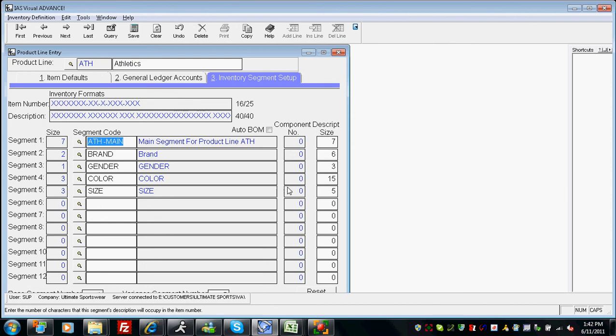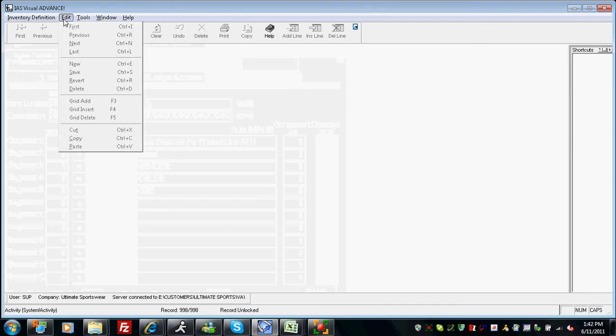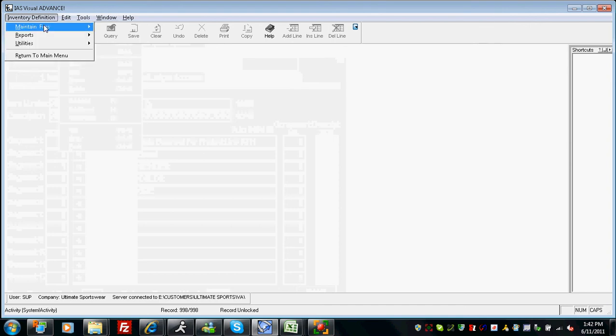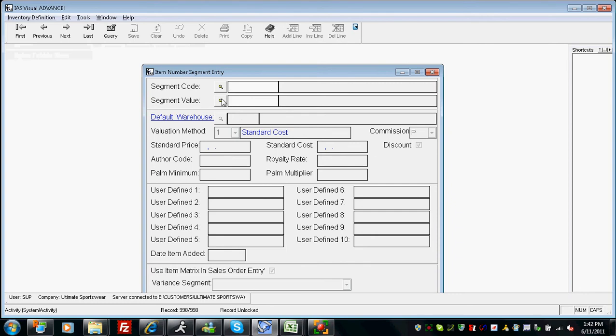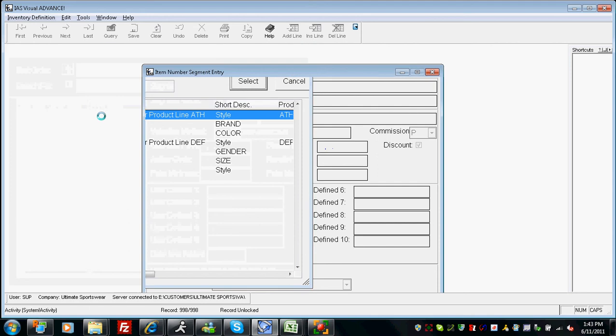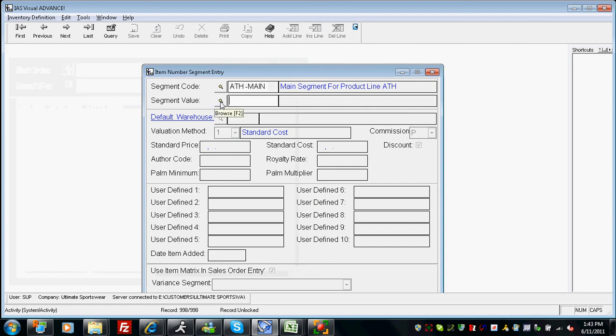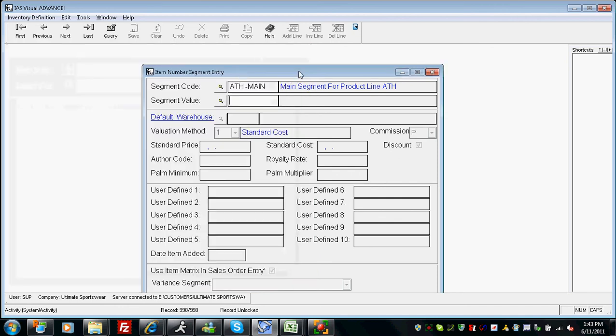So, I didn't want that to pop up. Okay, so with that, without further ado, we were in the middle of setting up how you set up the segments itself. So you come over here and you tell it that you're going to go to maintain files in the item segment definition, and we're going to go to create the segment entries. So as you can see, if I go over here and I pick my main athletics section, you can see that I've already created 2 different style numbers. Any questions? Okay, we'll go to the next segment.